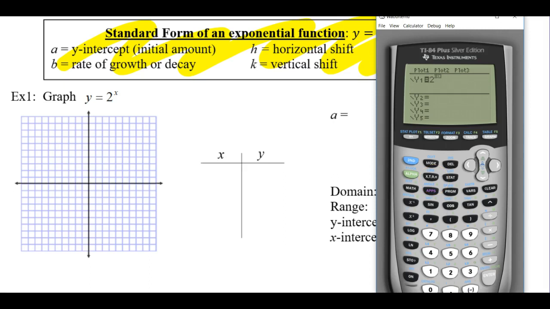Now, if you remember, this is actually the equation that many of you came up with when we were folding the paper. Remember doing that? 2 to the x power. So let's hit zoom. And since we were zoomed to our stat data, let's go ahead and go back to our standard zoom. And let's see what this looks like. Zoom 6.